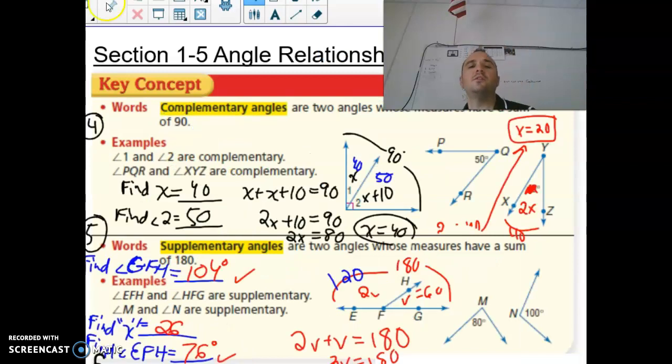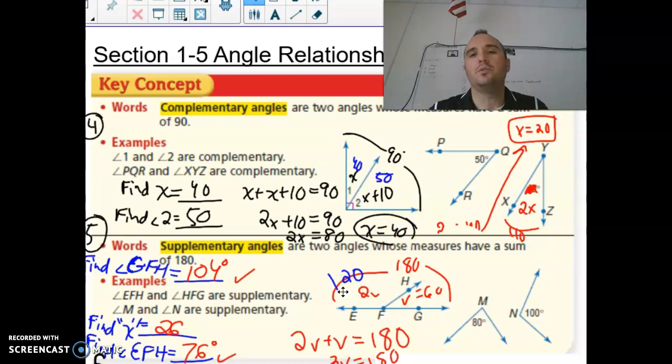The second 3 terms are important because this is called complementary angle. So if you have an angle here, and this whole thing is complementary, meaning they equal 90. So this angle is x, this is x plus 10. You can add those two together, x plus 10, and set it equal to 90, and actually solve this problem. That's what they're going to do.